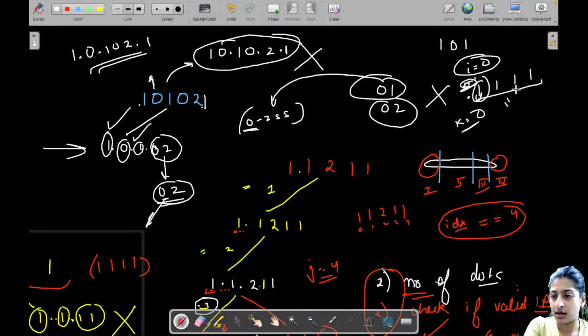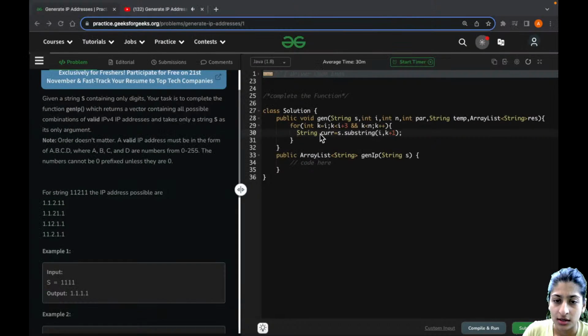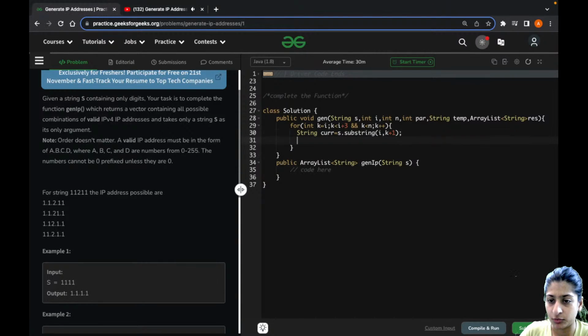I am passing my temp string initially as an empty string. I want to generate this string now. So one dot has been added, and let's say I start from the 0th index, so I have to make sure what the remaining part of the string is. Since I have started from k equal to i, and I can put this partition once here, once here, once here, once here, what is the remaining string? That I am keeping track of through current. Okay, fine, moving on.